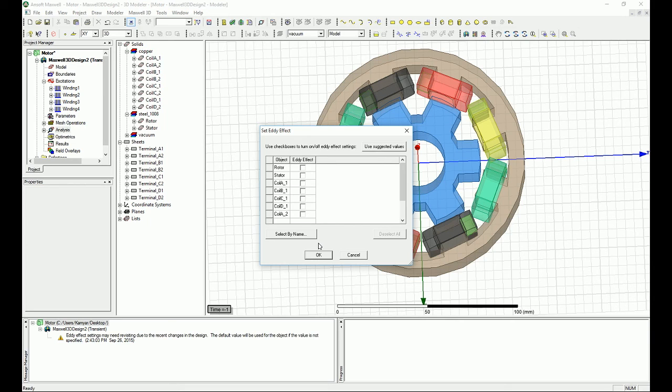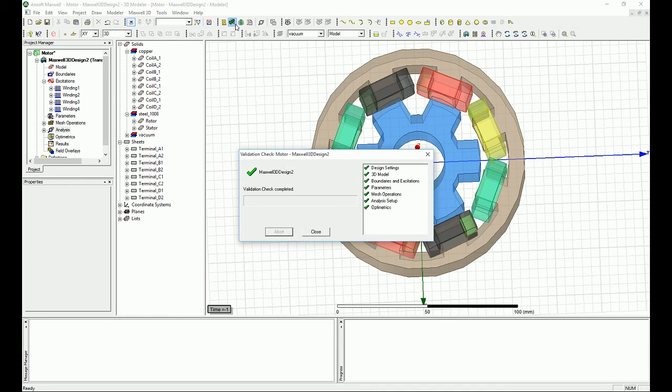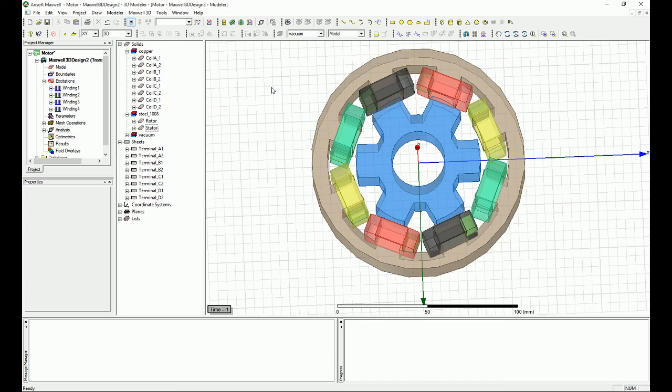And when it comes to the rotor and stator, you can say, you know what, I kind of want to see what will happen if I have eddy current effect set for the stator and rotor, and then you can see what happens later. But it's not recommended. You can just leave that warning unattended. But if you select eddy current, at the end of the day you will see that everything is passed and there is no warning there. So I'm going to run the simulations and come back to you with the results, showing you the results of that.